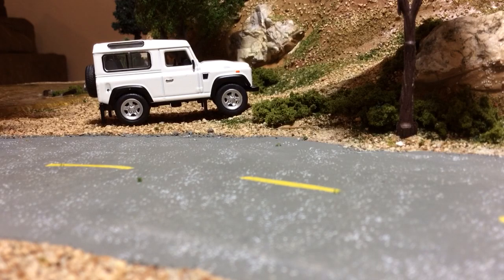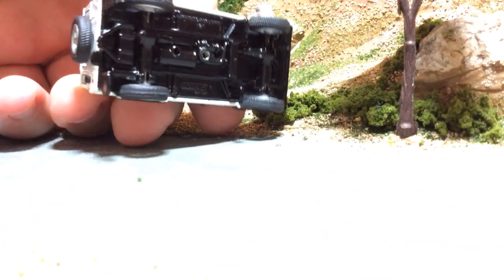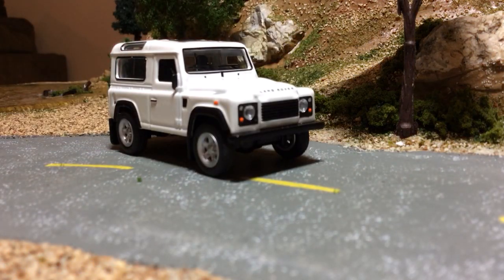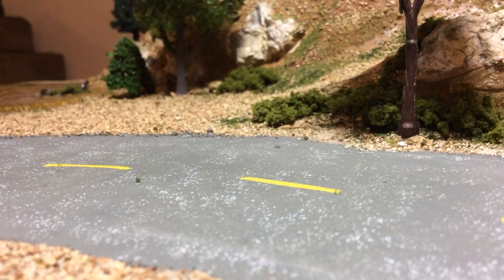Okay, cool. So anyways, sunroof, really cool truck, rubber tires, metal body, metal base. Another awesome premium detailed import casting. So there's that one. All right, the rest of these are Kyosho. I took the time to take them all off of the base, and they're gonna go, after this video, into the display case. So I'll start with this.